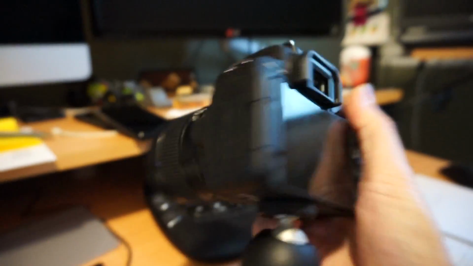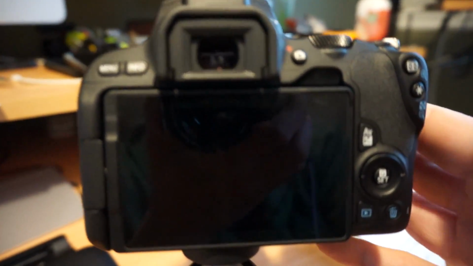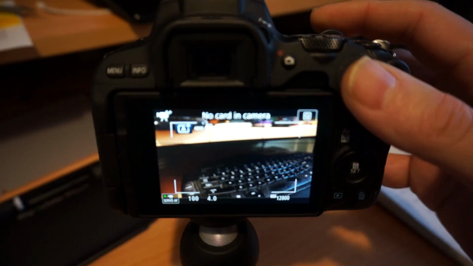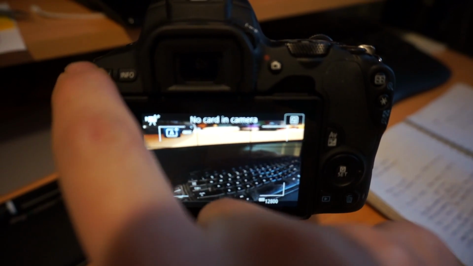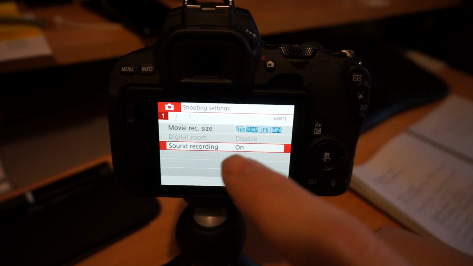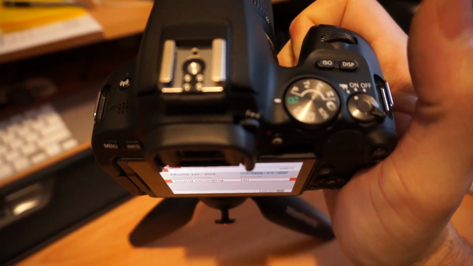Hey guys, so this is the Canon Rebel SL2, and there was some stuff about the menus that I wanted to show you. I just turned it on into video mode right now. And previously in my video about the SL2, I was mentioning how there are some things in the touchscreen that you can only get to from certain ways. It also is dependent on your mode. In this case, these are the only shooting settings that I have, because I'm in the automatic mode.